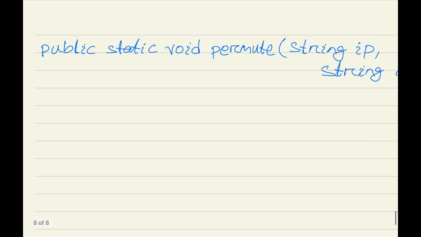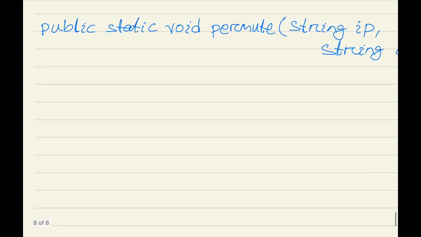Now first we need to write the base case. So what is the base case? If the length of the input string is 0, then we can say we have reached the base case. That means we cannot divide the problem into subproblems. At that time we need to print the output.